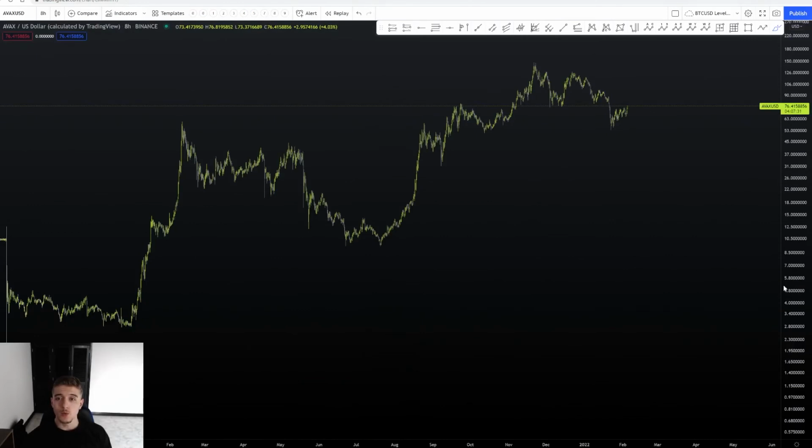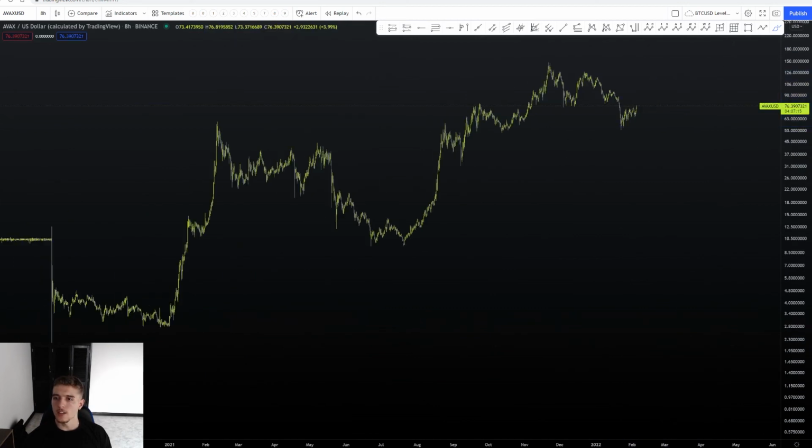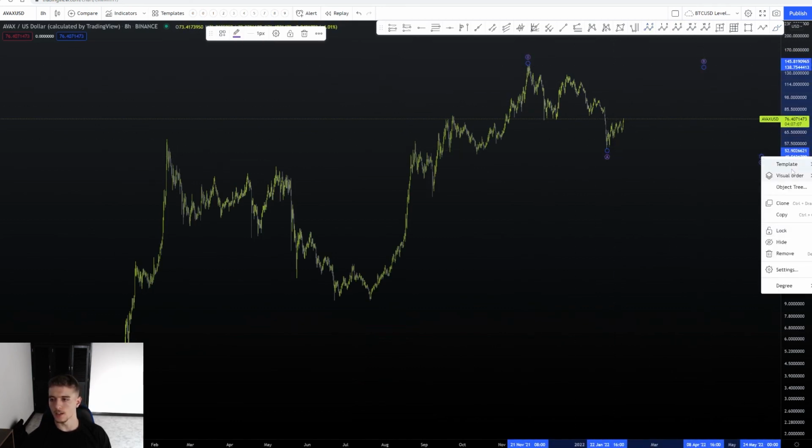All right, now to summarize what I just went over, I'm looking for the bottom being in right here. It makes a lot of sense for the bottom to be in right here, and for us to be starting out in a wave 1, we're going to come down for wave 2, and then start impulsing up from here. Now we have to keep in mind that obviously this doesn't mean we could have put in a wave A here, and this could simply be an A, B, C, like so.